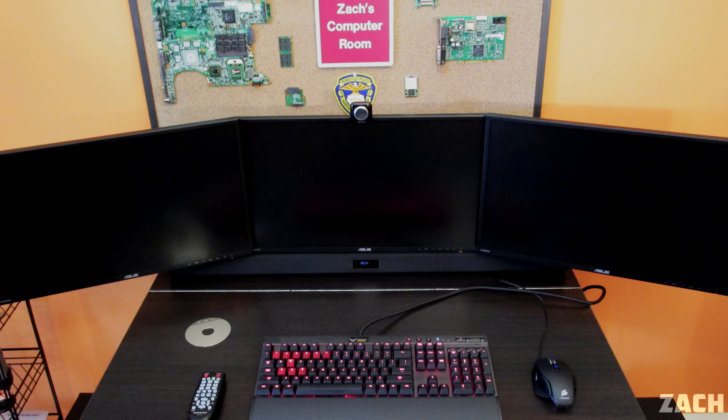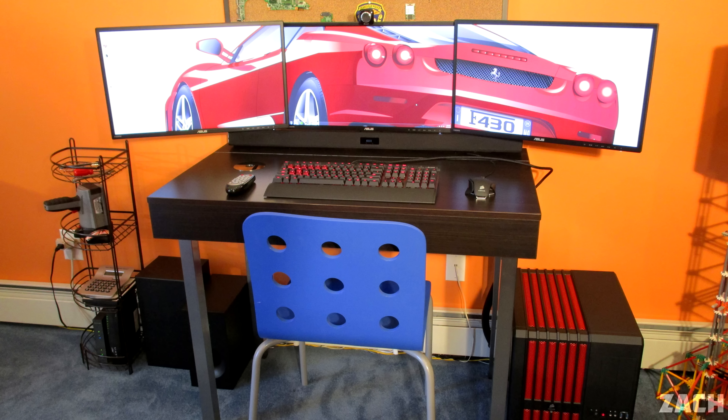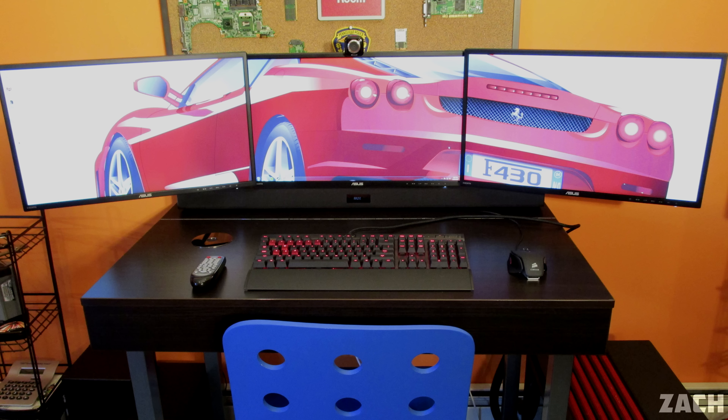Next up is Elliot, and it looks like a dual display setup. The left one is a 24-inch Asus monitor and on the right we have a 25-inch LG monitor. On the desk we have a SteelSeries Apex keyboard and a SteelSeries Rival mouse, but I don't know how I feel about that mouse pad choice — it really doesn't go well with the setup. There are also speakers from Acoustic Energy and Sonos Play, and a SteelSeries Siberia headset hanging from the monitors.